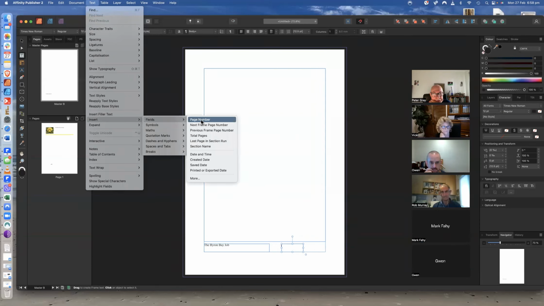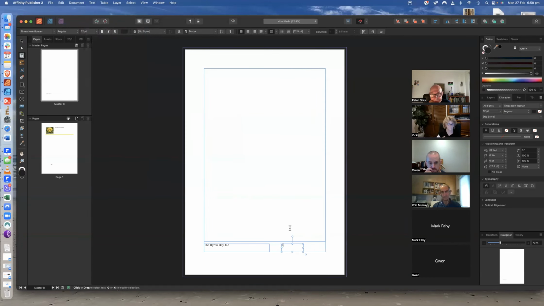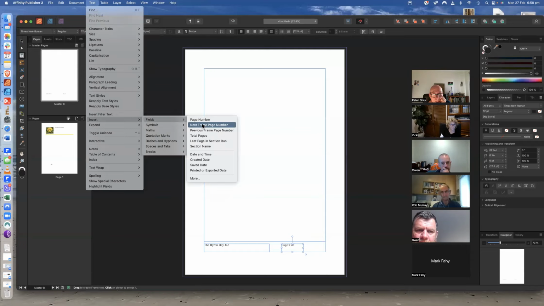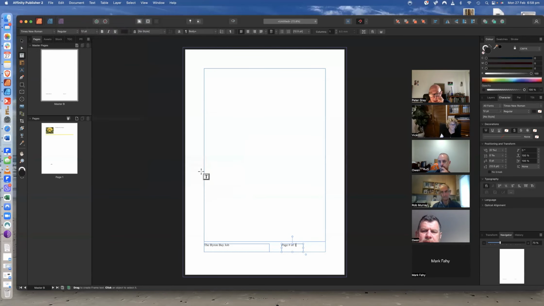So I can insert a page number, and I will say page, whatever it is, of, and then I want the total number of pages, total pages, and then that'll automatically organize that for me.